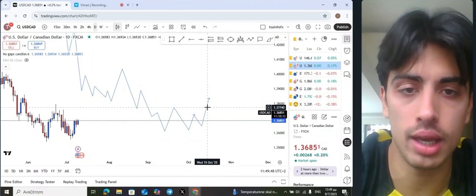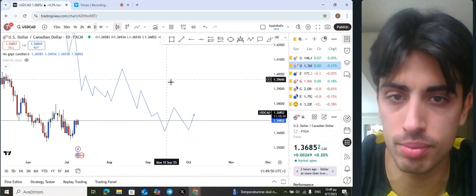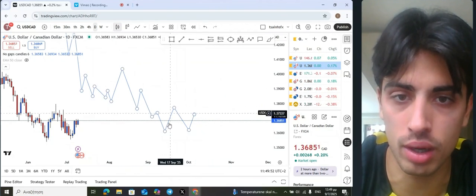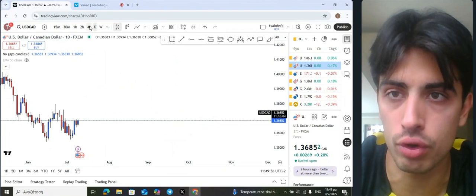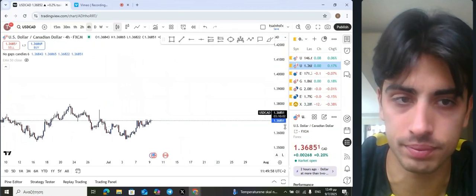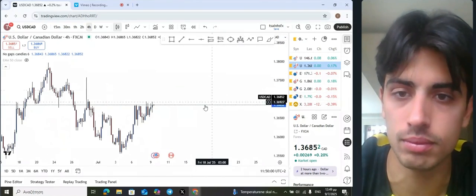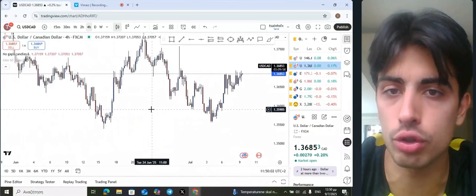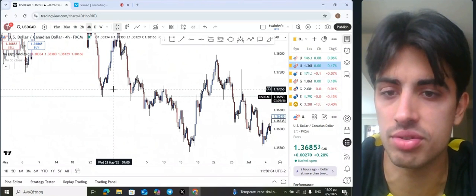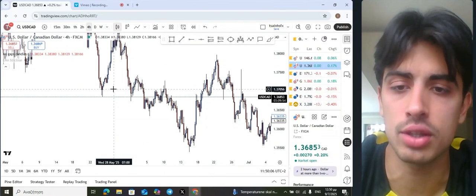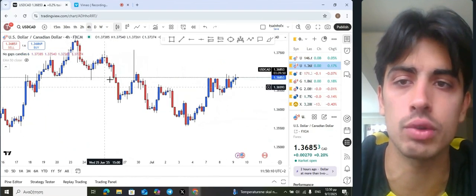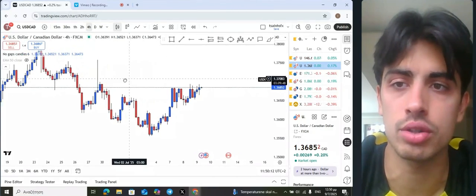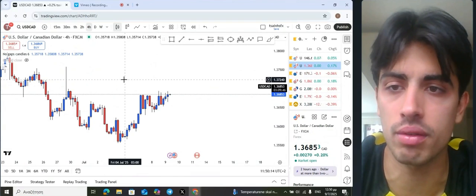So again, now this is a bullish market. As you can see, nothing broke up above or under. And then we move on to the 4 hour. 4 hour again, don't go so far back. This is the 28th of May. It's 4 hours. Every single candle represents 4 hours. So take it from here. You don't need that much.